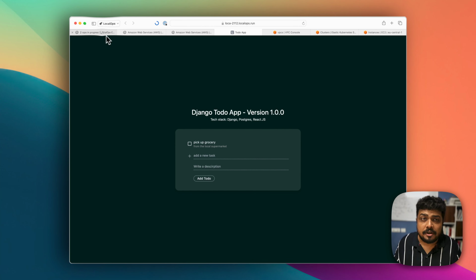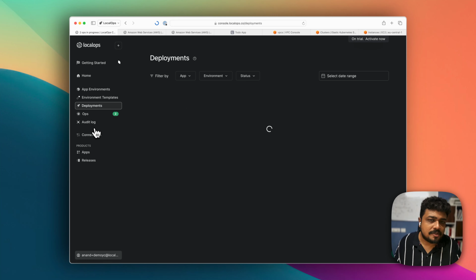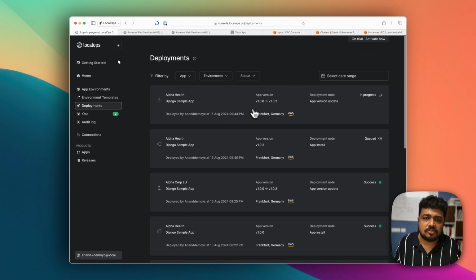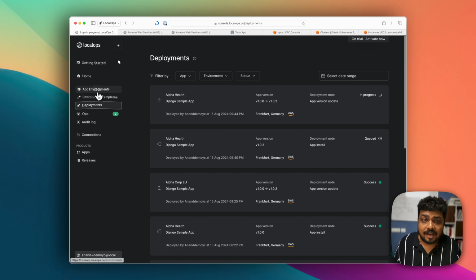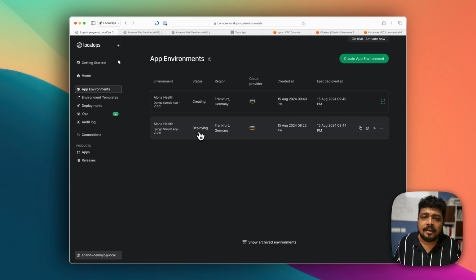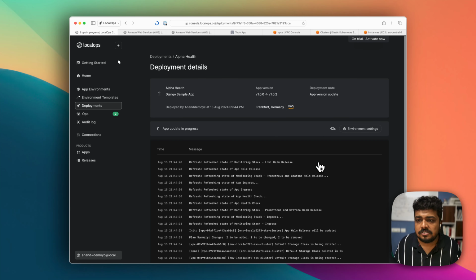We can also monitor the deployment either on this page or centrally in the deployment section. You can come in and see that, or you can go to the environment itself and then go to deployments and see that this is in progress, right?